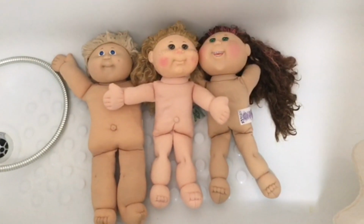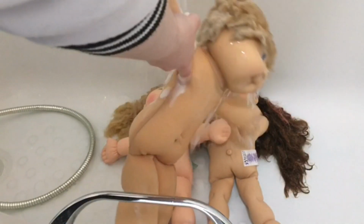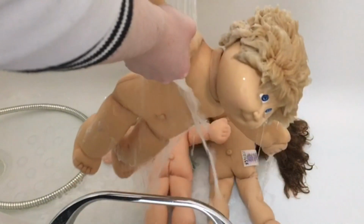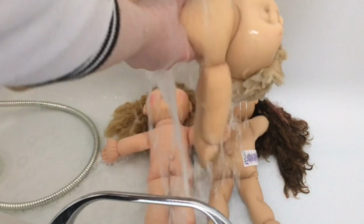So now I have my 3 Cabbage Patch Kids in the empty bath, so now it is time to rinse out all of the suds using the shower head. And I do squeeze the body and the limbs while doing this to try and squeeze all of the soap and the suds out.